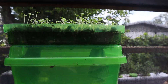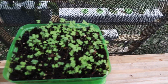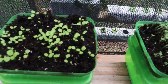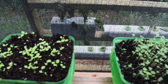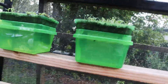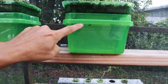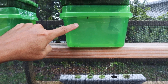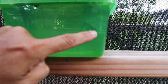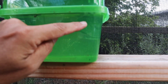The bok choy doesn't mind its roots being wet all the time. See, we got these seedlings coming in here, and this is lettuce — we're going to try and grow a little lettuce during the summer here, fall is coming up. So both of these are sitting here. I came in once after I planted it out, after about a week, it went down about there. You can see I didn't have a long paper towel in there, didn't have that much water in there, so it's not going to wick it up.